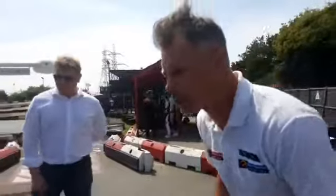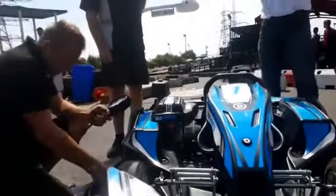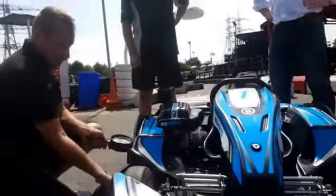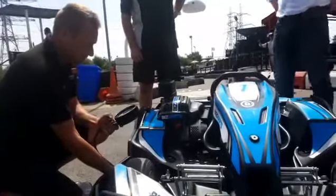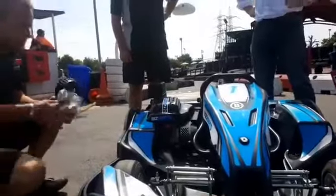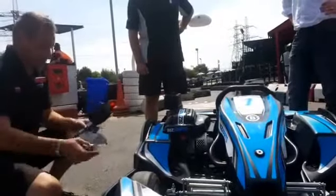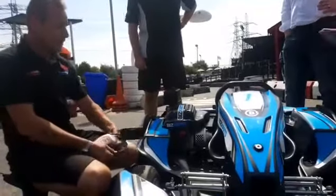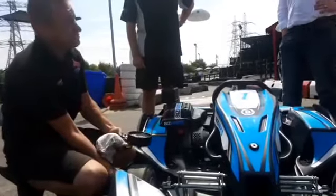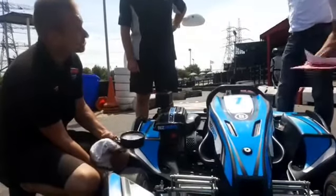Lee's come in — what are we doing? Tire pressures. Brand new set of tires, just dropping the tire pressures down to what they're supposed to be at. Can you tell us what the difference is? We run them a little bit higher just to scrub them in, then drop the pressures down to what they should be. It will affect the handling massively. Taking a bit out — how does it affect the steering? It should be a little bit lighter. And it will stop skipping — there's a lot of skipping going on.